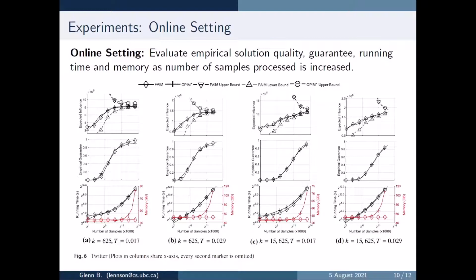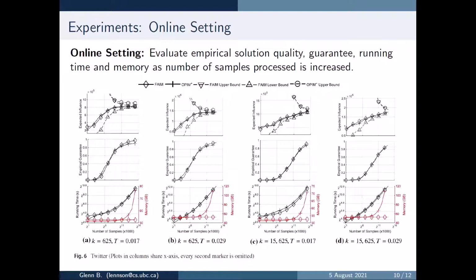In the following experiments, we compare our algorithm, FAME, against OPIM. OPIM is a state-of-the-art algorithm for the so-called online processing setting. In this setting, the algorithm's performance metrics such as time, memory, and solution quality are compared with respect to the number of influence samples processed. The first thing to note is that even though FAME does not store the influence samples, the rate at which the solution's expected influence spread improves is comparable to OPIM, which does store the influence samples. This suggests that streaming loses surprisingly little information.